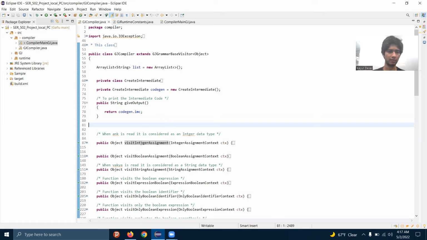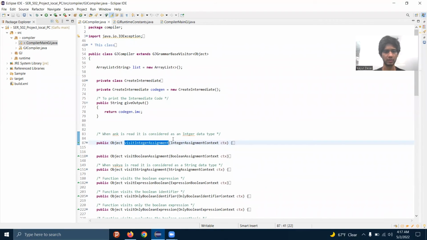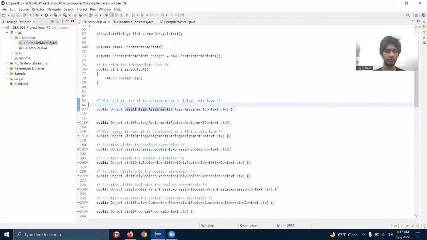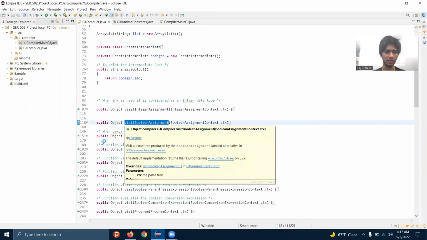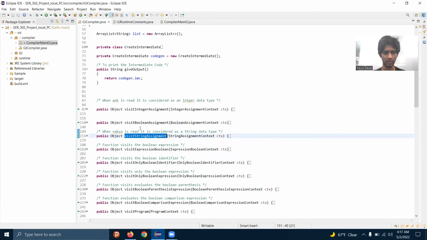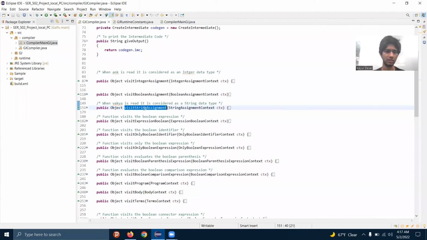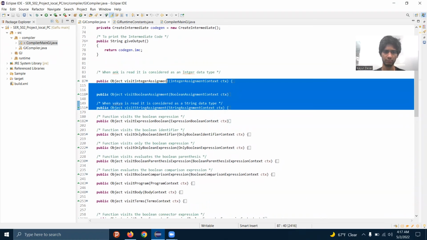tree. And this visit integer assignment method is called when our language is integer representation, and boolean is tark, and string is vakya. And these methods will be called when it is observed in the parse tree.